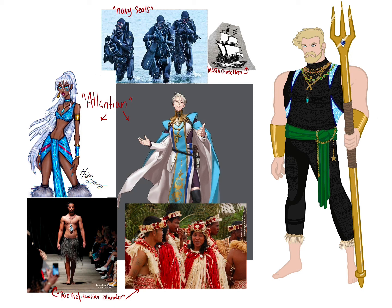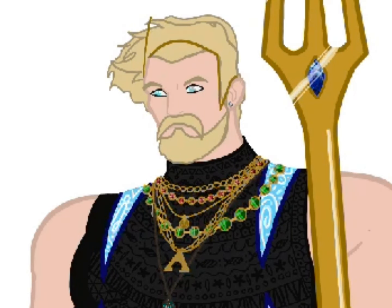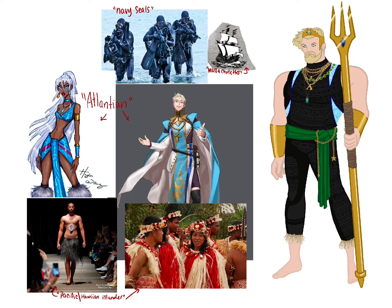Kept him barefoot for this human version of him, or the land version. Ended up drawing a crown, I guess. I do remember what happened in this crown. For this crown, I ended up drawing one gem for each sea. So, the Pacific Ocean, the Atlantic, and then the Red Sea, the Black Sea, the Dead Sea, the Indian Ocean, maybe. I don't know. It was kind of like how King Triton has one daughter to represent all of the 7 seas. I had one gem in his crown to represent all of the 7 seas.